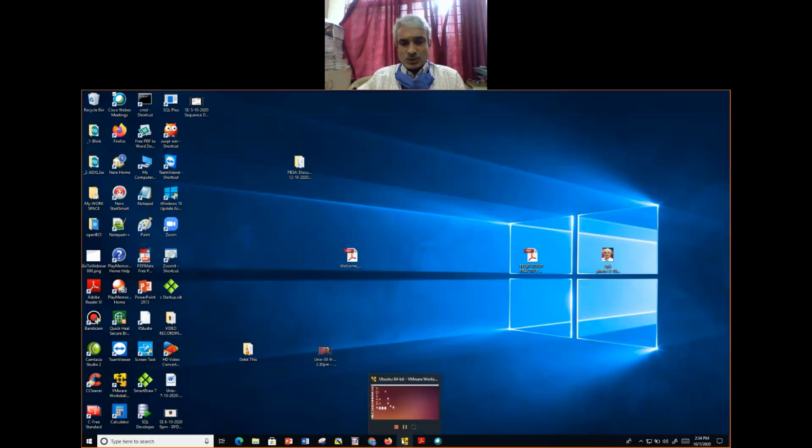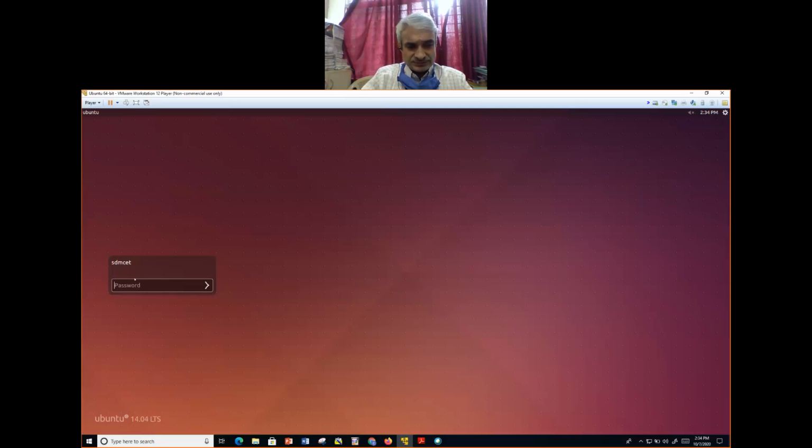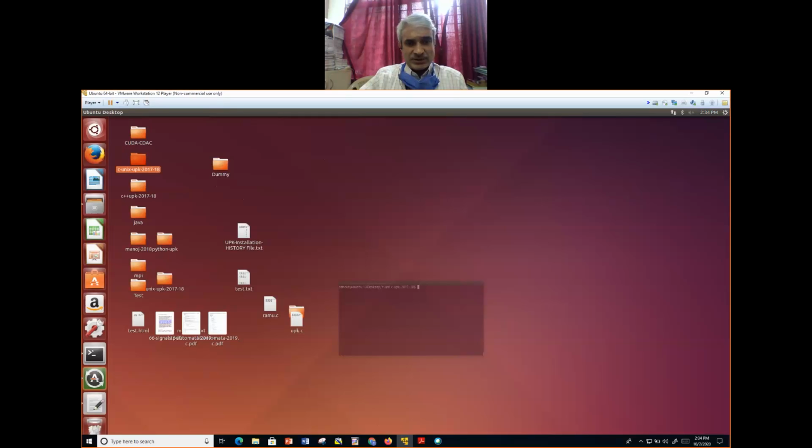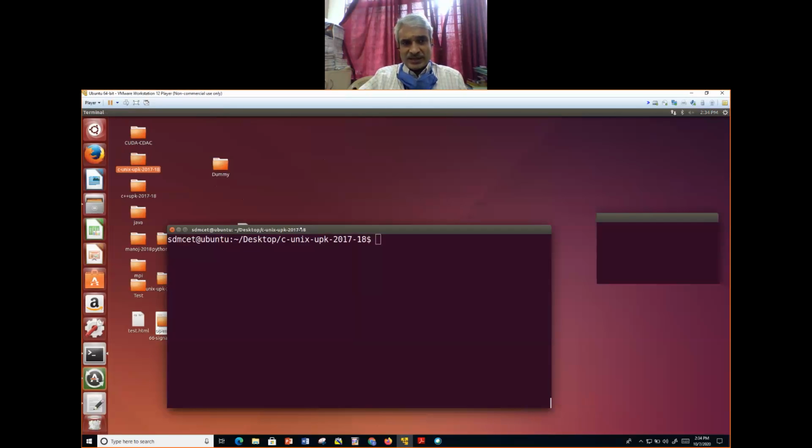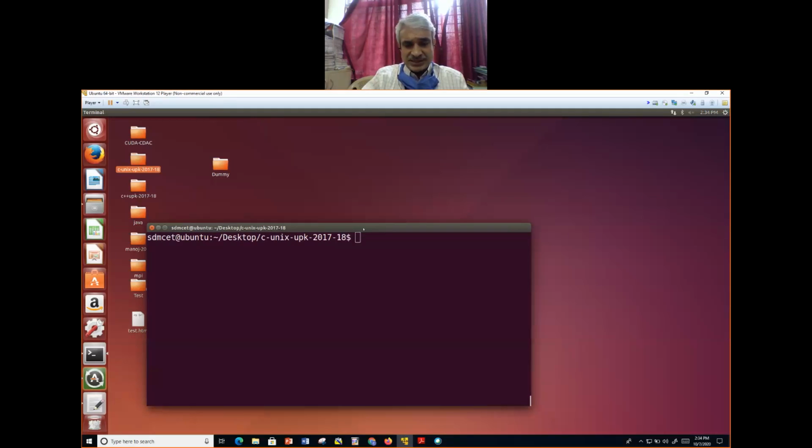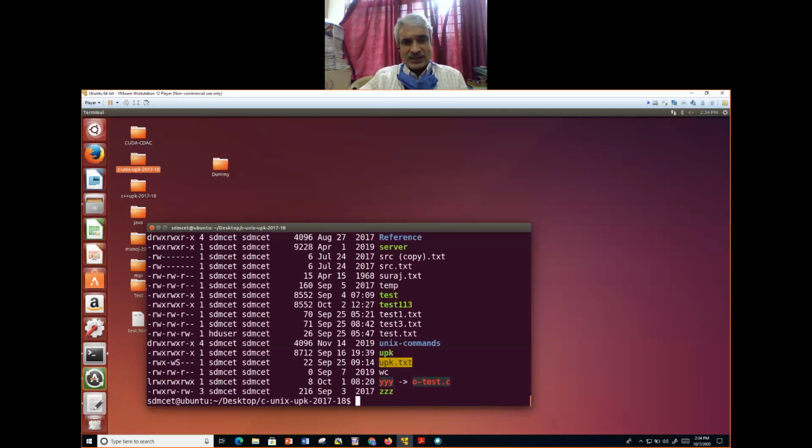Now let's get into the Unix environment. When I say the ls -l command, that's what we expected here. When I do ls -l in this directory, whatever files and directories are there are listed in the long format. The first character speaks about whether it is an ordinary file, the directory file, or the link file.